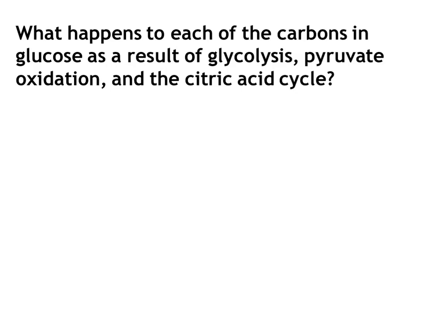What happens to each of the carbons in glucose as a result of glycolysis, pyruvate oxidation, citric acid cycle? So glucose is going to split. Pyruvate, you're going to lose one of your carbons when you go through oxidation. So now you have two carbon molecules. And as you continue through the citric acid cycle, the rest of the carbons that were bonded initially in the glucose molecule are separated off and are given off as carbon dioxide.